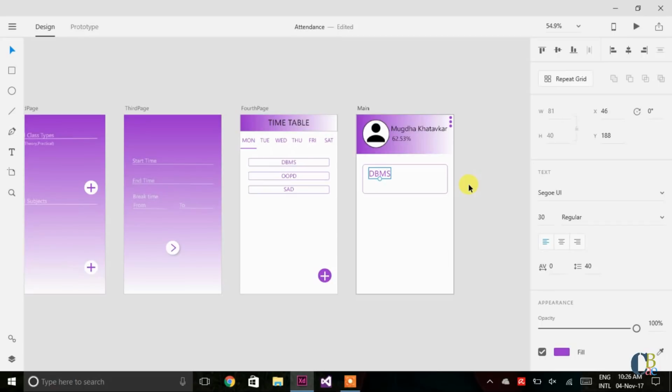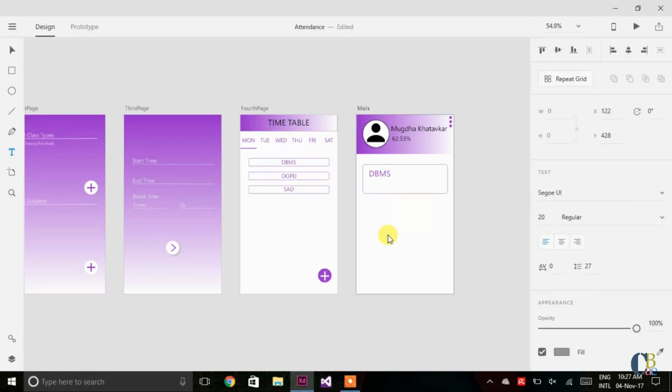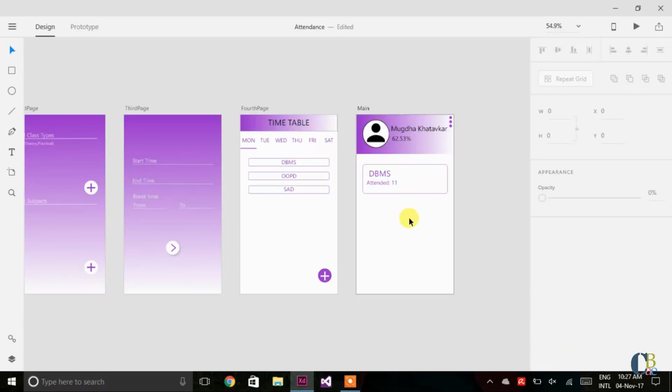Okay, so once I'm done with the name of the subject for the first card, now I will say the classes which you have attended already. So maybe I'll write 11, and I'll change the color to the same violet. Place it below the subject name and align it with it.